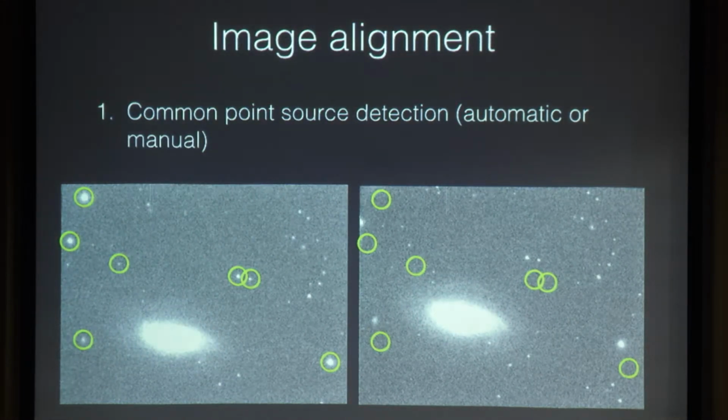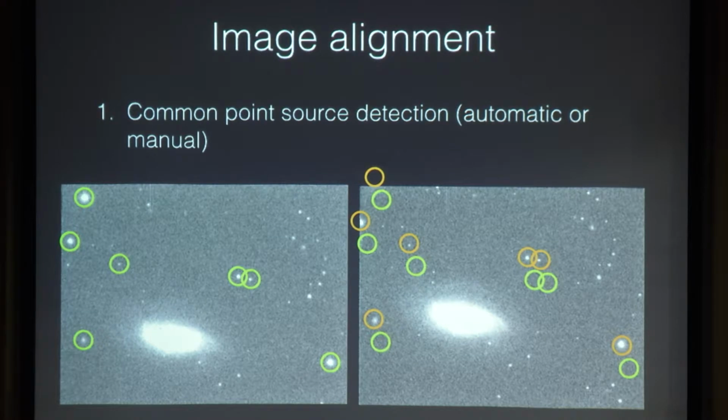As an example here, these are two images from the P48, the P60, I think, actually. And these circles have been placed on the same pixels in both, and you can clearly see the stars are not at the same position. So there is a shift between these. What you have to do is find out where the same stars actually are.